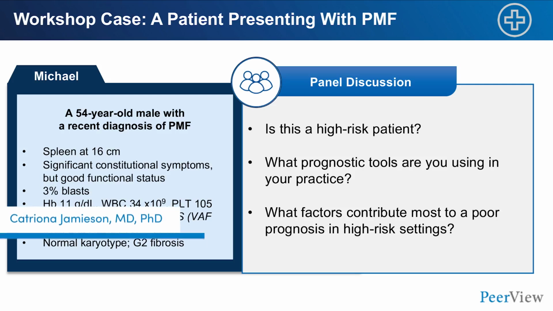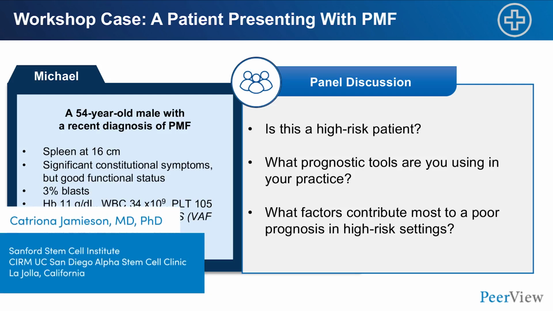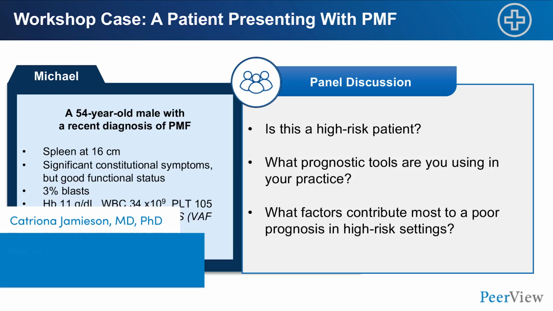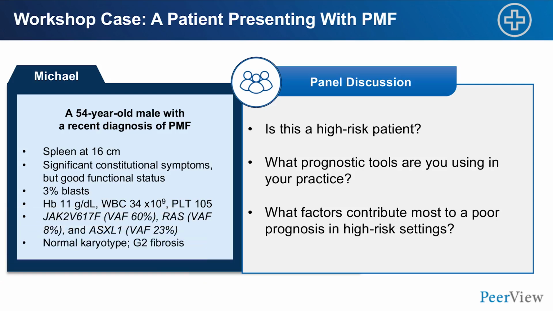That's great. So Kat, maybe which features here stand out for you as making this patient a high-risk patient? I think there's high risk from a mutation profile, ASXL1 being the higher risk mutation here that confers high molecular risk of progression in terms of myelofibrosis and increased risk of acute leukemic transformation, together with the RAS mutation. We usually look at the variant allele frequency, or VAF, which is fairly high for JAK2 as a driver of fibrosis. But in addition, there's grade 2 fibrosis. So from a MIPSS70 plus 2.0, this is a high-risk patient.